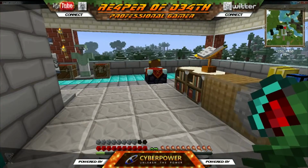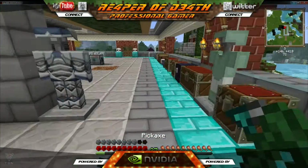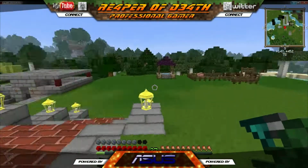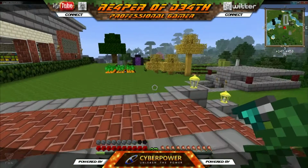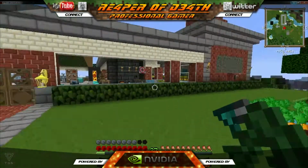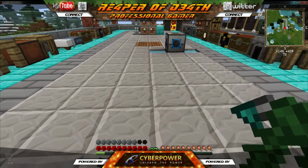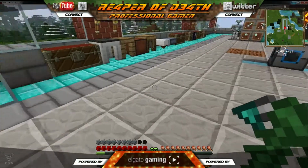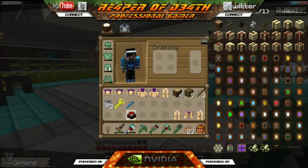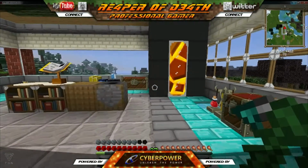And we still need to make an enchantment room somewhere. I don't think it's going to be here. I think we're going to have to do it someplace else. Maybe we'll do an enchantment center outside someplace. Where to do the enchantment table? Could do it now, because that's a flat roof. I don't know where I want to do that. And this is even numbered, so I can't do it in the middle. I can't do it there. That is the question. Where to do the enchantment room?